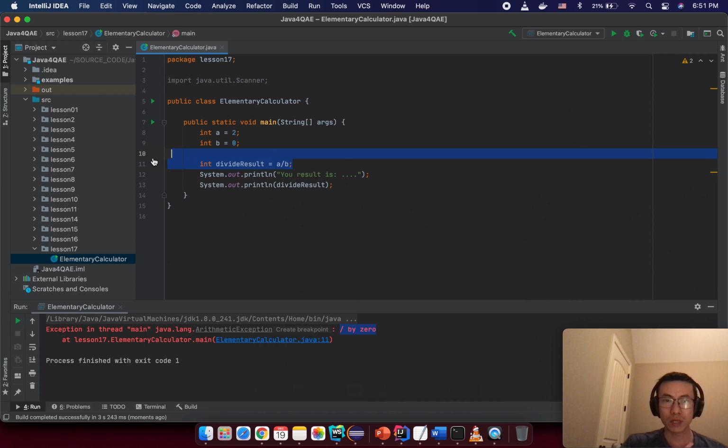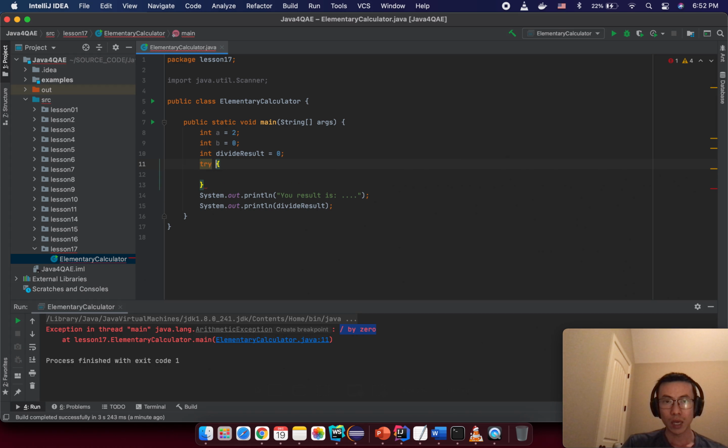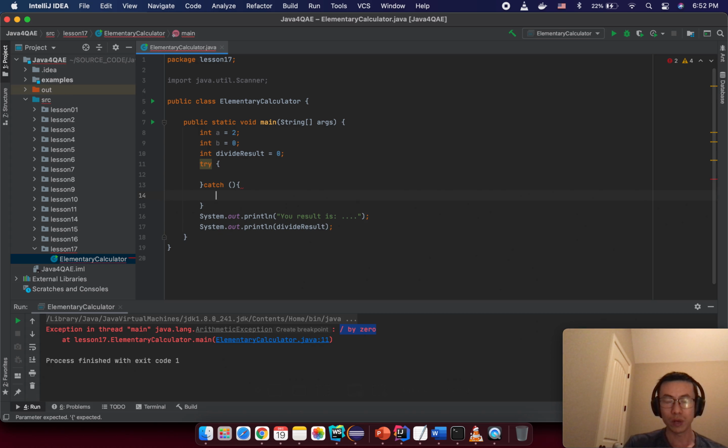It's because when you get any exception and you don't handle it, that means the rest of your code cannot be executed. So let me declare an integer divideResult equal 0, and then you put a try, and a catch here.